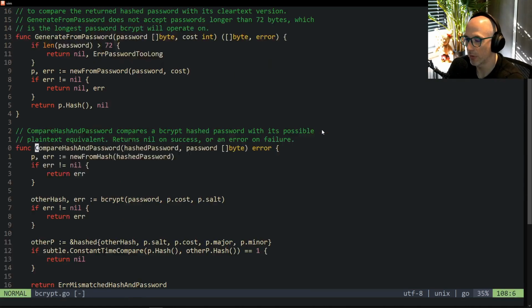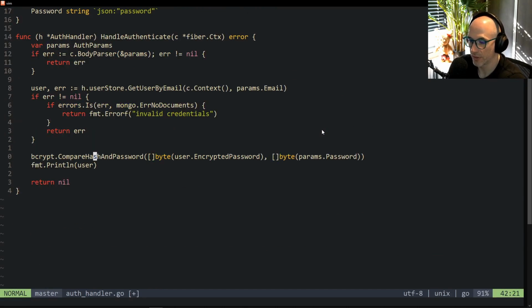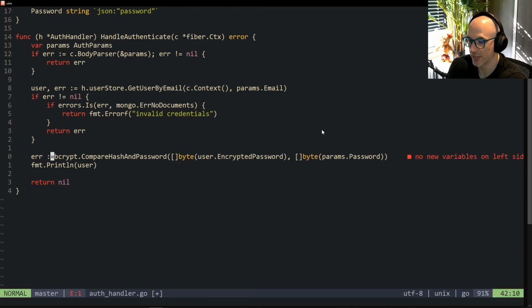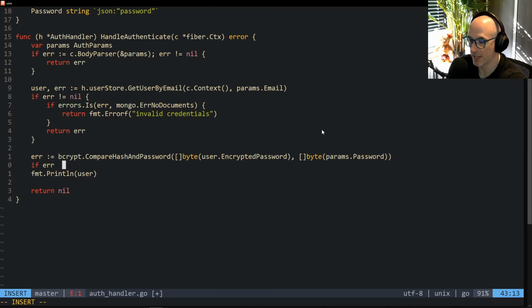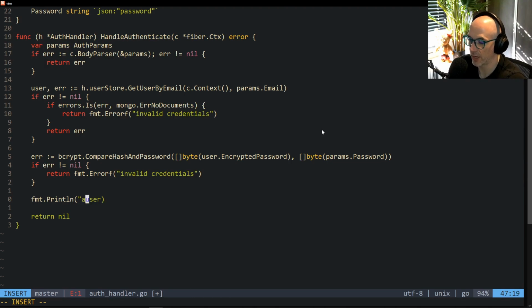Is it going to return a bool or an error? An error. To make it a little bit shorter here, we're going to say R is this. If R is not null, we are going to return invalid credentials. Don't give it too much information. Otherwise, we're going to say authenticated this user.